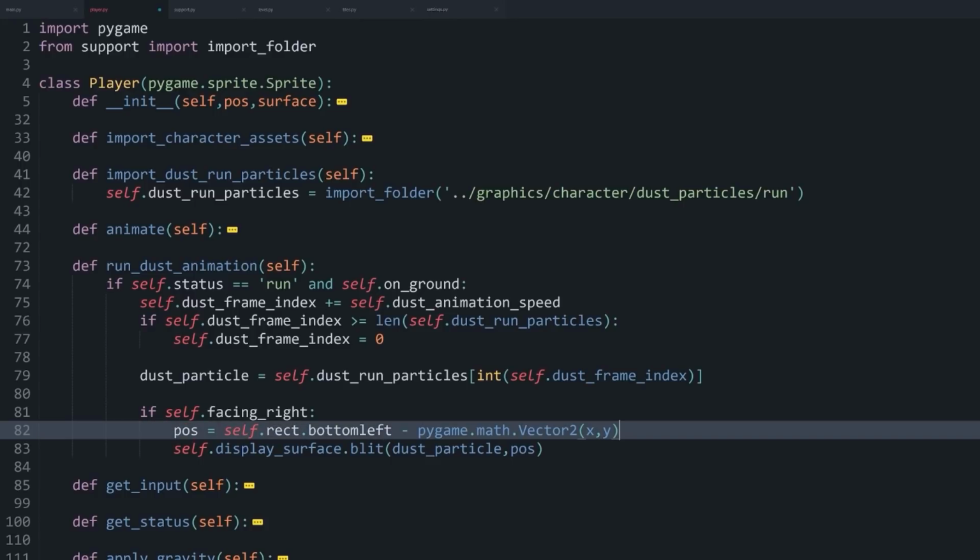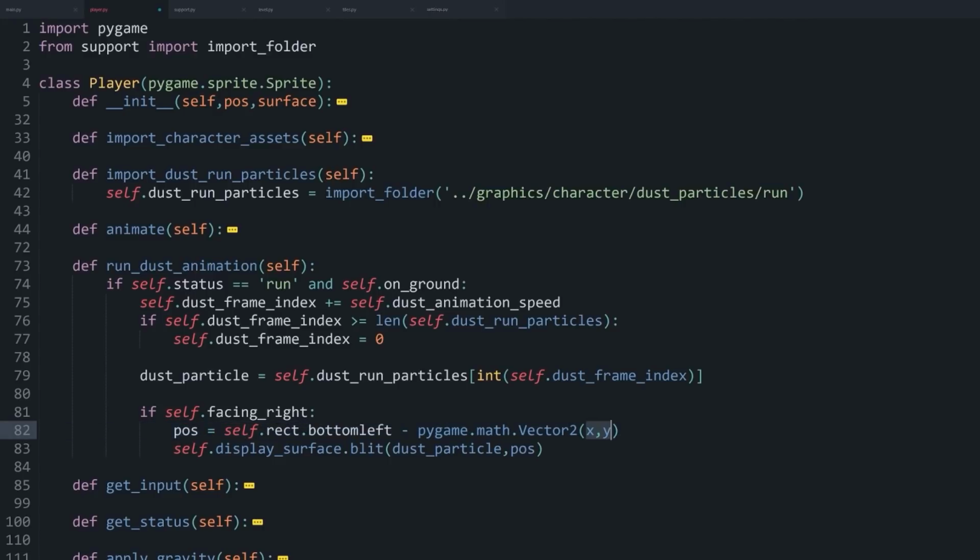So just to explain why this is useful, this bottom left has an x and a y attribute. And if you used anything other than a vector, you would have to specifically target the bottom and the left of this position. But if you have a vector, you can just subtract the entire vector, and Pygame is automatically subtracting the correct x and correct y values, which is making our life significantly easier.